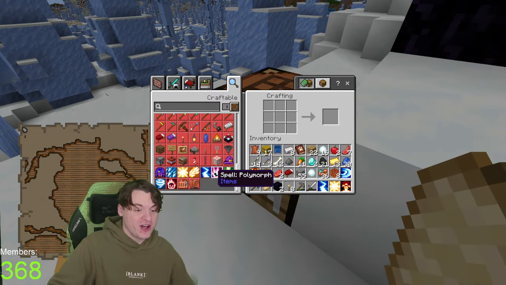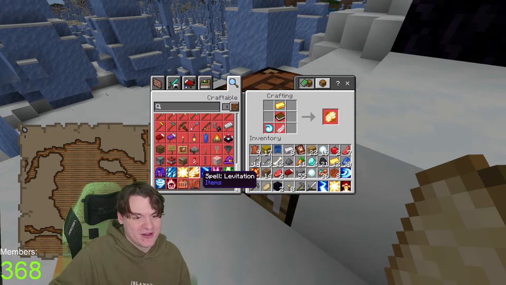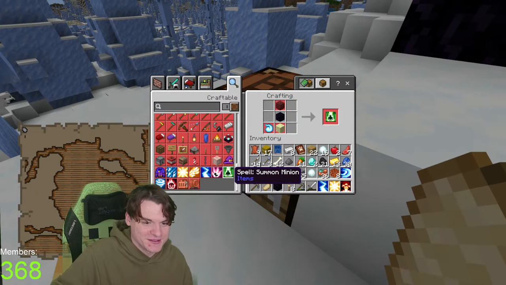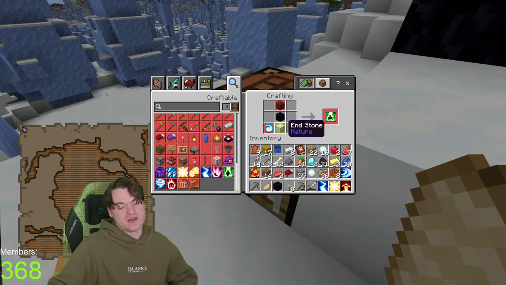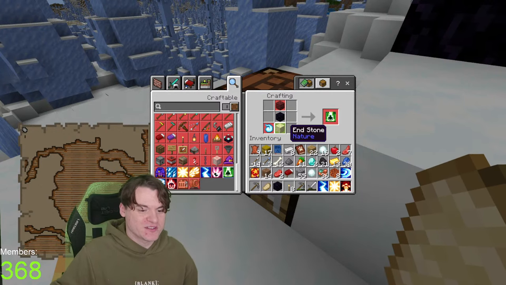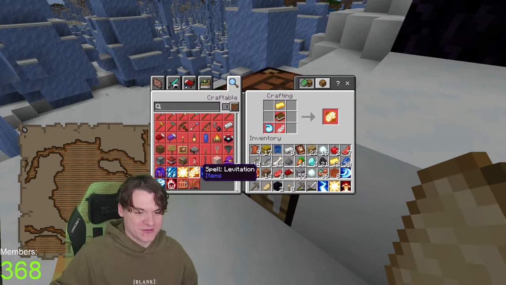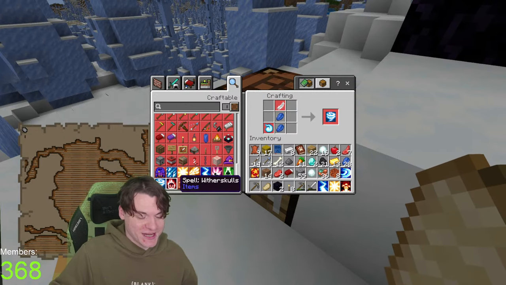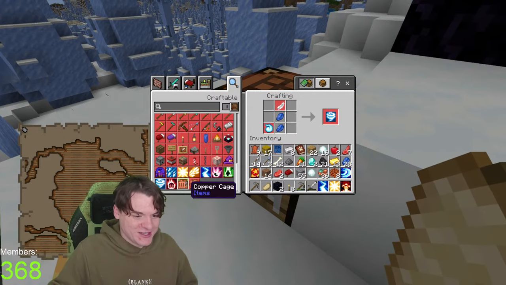Oh no, I can't make it. I can't make the spell because, also magic robe, I can't make it because I need an end stone. I didn't realize. I just assumed I had an end stone, but I was wrong to assume that. Okay, kind of sad. I can make an ice blast eventually. I can make a whirlwind eventually.